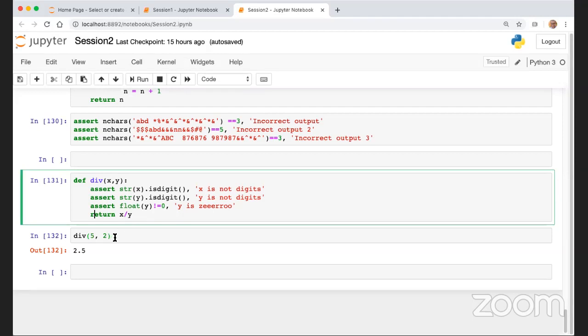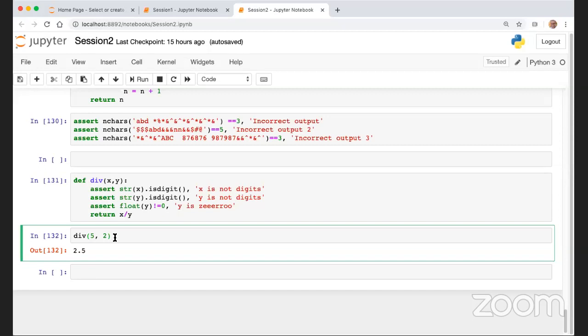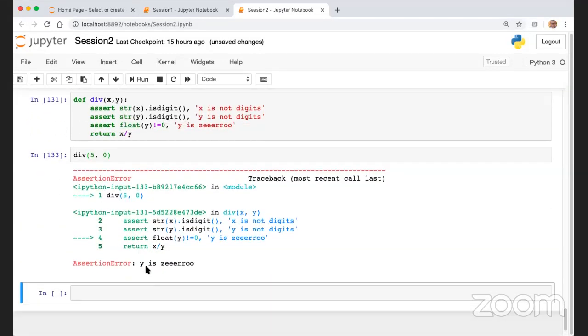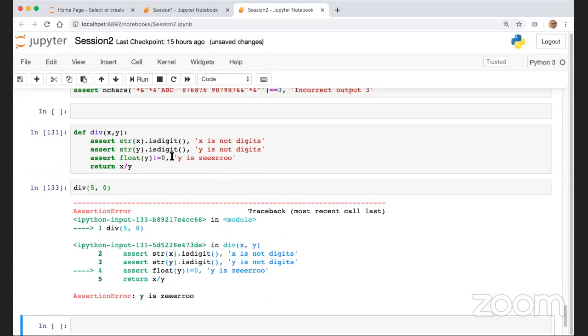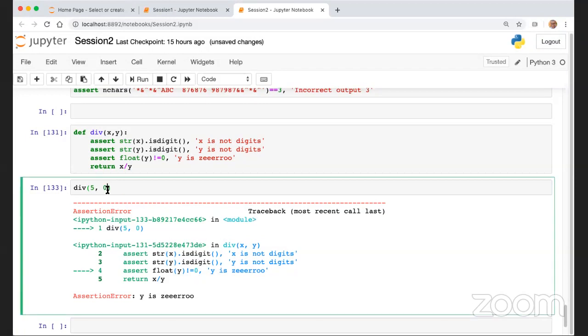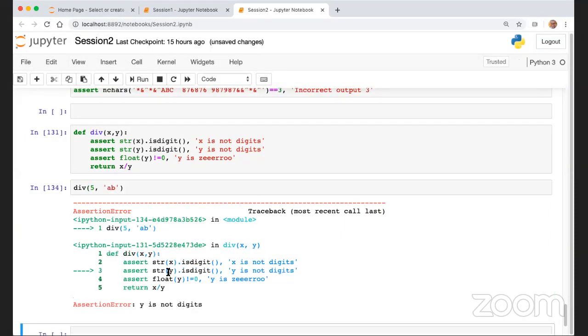So what if I say 5 and 0? In this case, I'm getting y is 0. And that's exactly the assertion that I can get. But again, remember, this is not to avoid crashing of the code, but just to show what are the problems in the code, which is going to crash as well. So if I have 5 and A, B, it's the same problem.